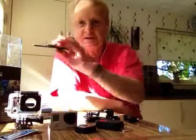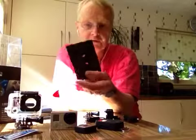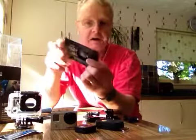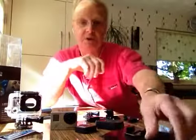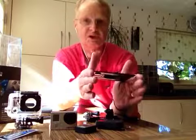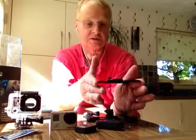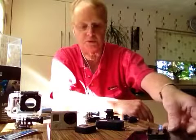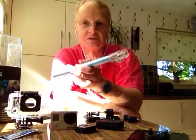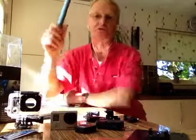The plate that comes mounted in this box for display purposes, if you watch Dean's video you'll see it, actually pops off. It's got four little feet. They're not really sucker feet, they're just little rubber feet. But you can take that off the box and it's a spare stabilised mount, and if you wish you could mount this to, say, a block of dense foam, maybe about one or two inches thick, and you could have a really stable platform for your GoPro as well. Now, what I also got from the guy was this XS series extendable pole for holding your device away from you, so it looks as if you're filming from a few feet away.